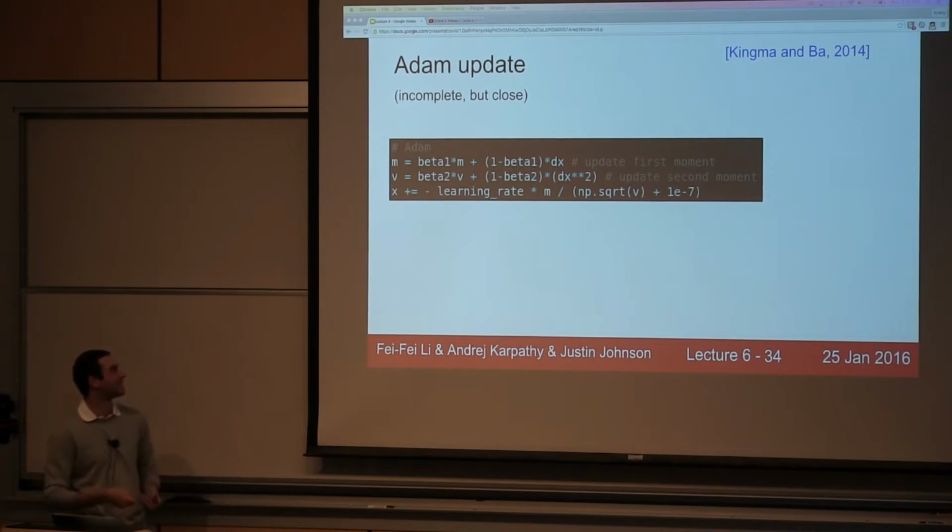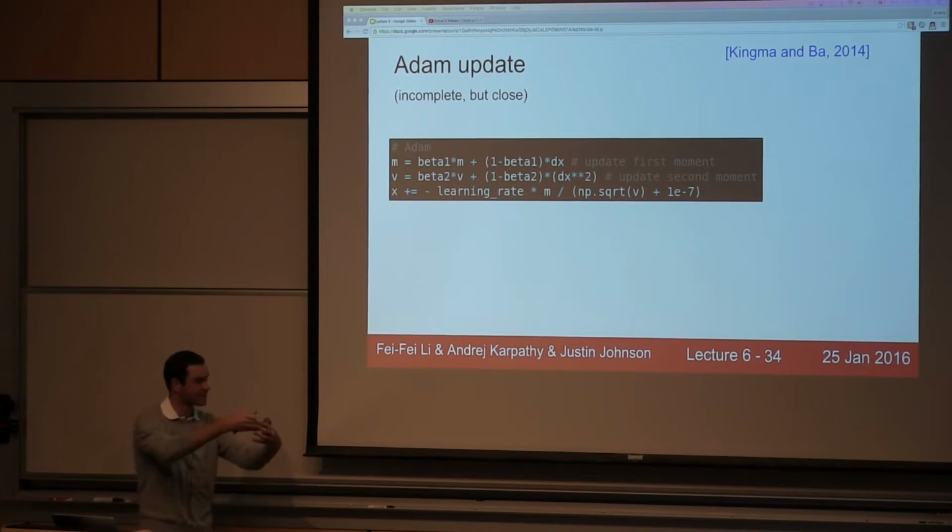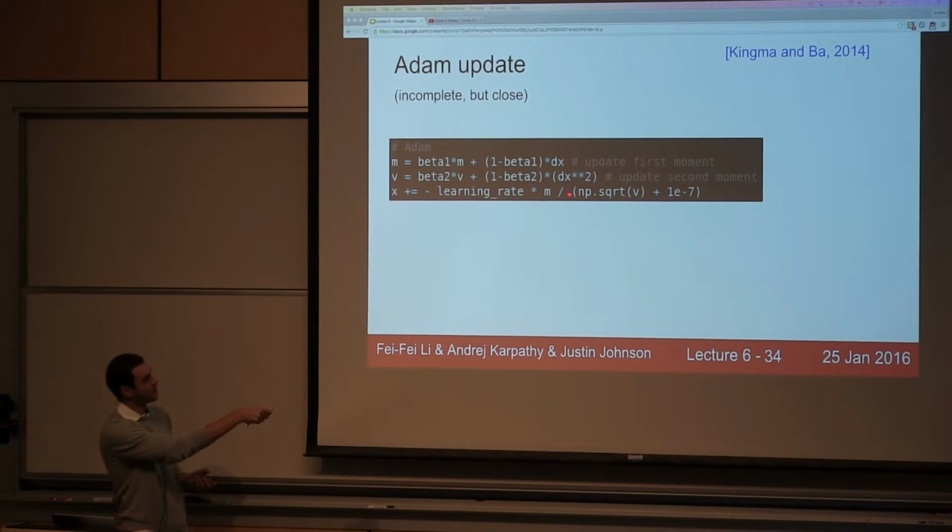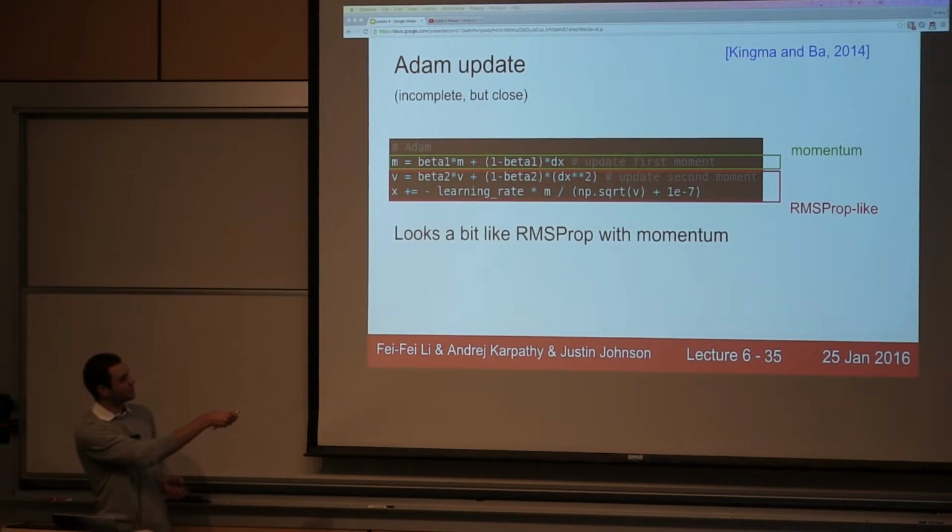So roughly what's happening is Adam is this last update that was only actually proposed very recently, and it has elements of both. As you'll notice, momentum is keeping track of the first order moment of your gradient. It's summing up the raw gradients, and it's keeping this exponential sum. And Adagrad and so on are keeping track of the second moment of the gradient and its exponential sum. What you end up with in an Adam update is kind of like RMSprop with momentum a bit.